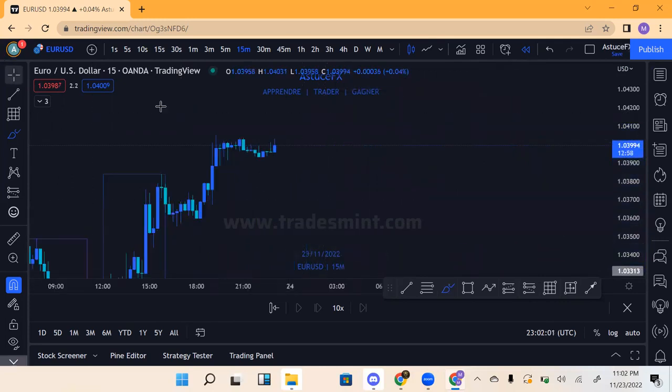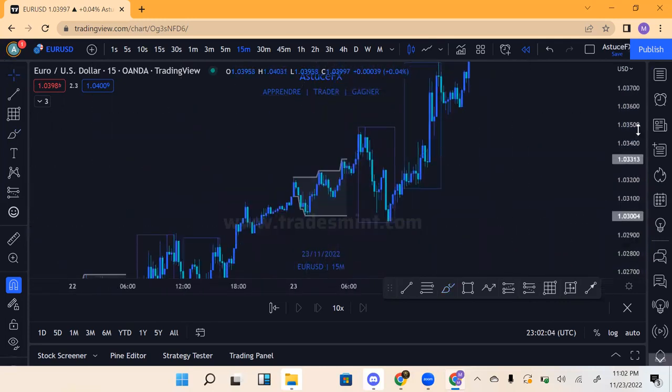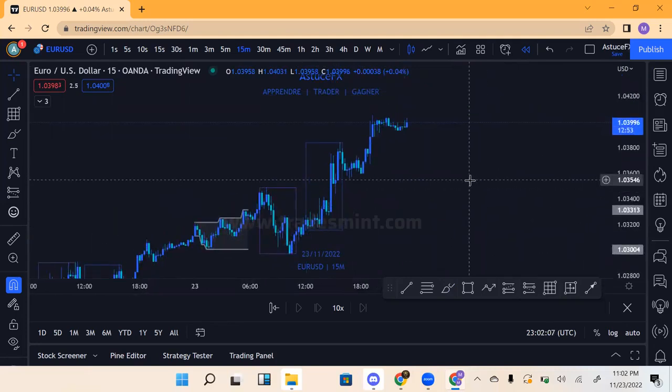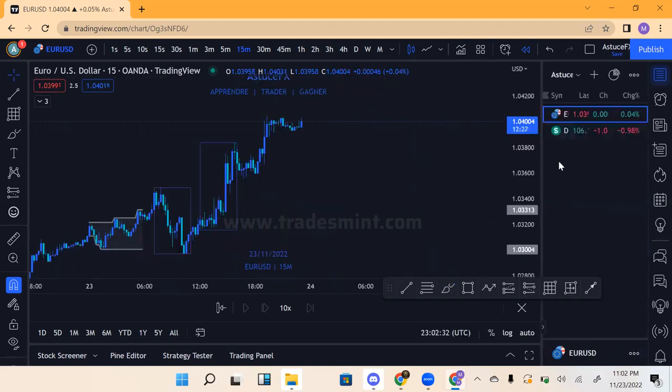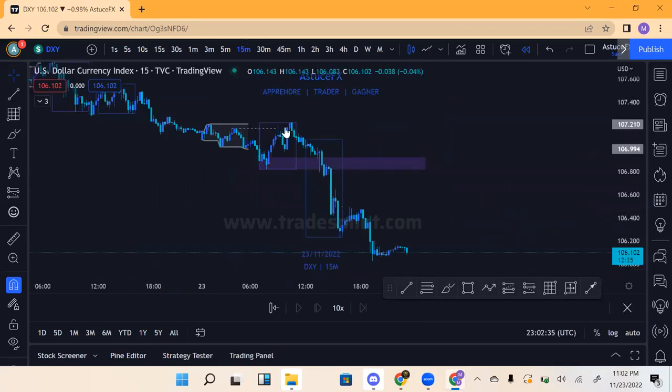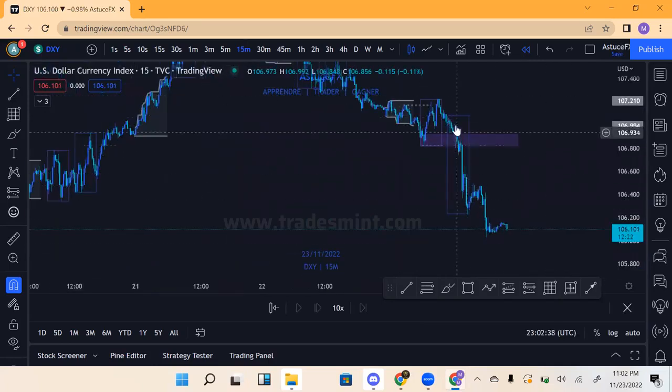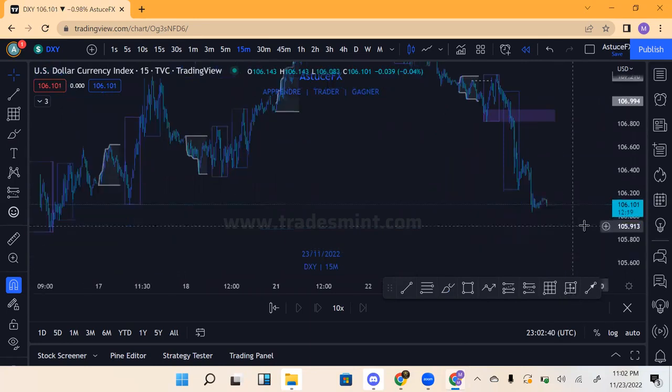So does EU lag behind DXY? Like you see the movement on DXY before you see it on EU? Or does it happen at the same time? It's pretty much the same time. Normally DXY happens before EU, but it's almost the same time. There's no way for you to see DXY buying in advance. But what is really important is just the setup you see on DXY. The setup. Correct. Always the setup. If you see DXY giving you a sell setup, EU is more likely to buy.